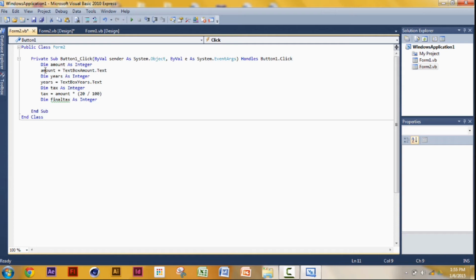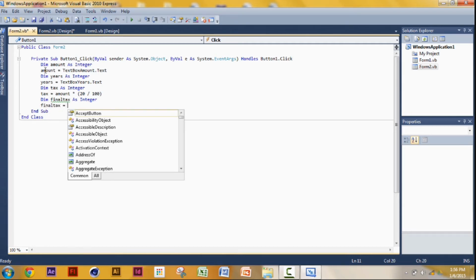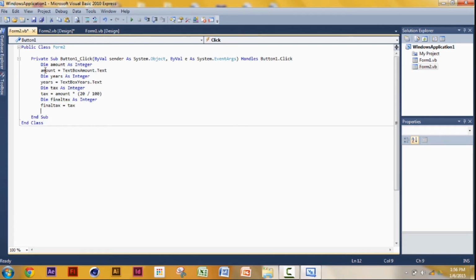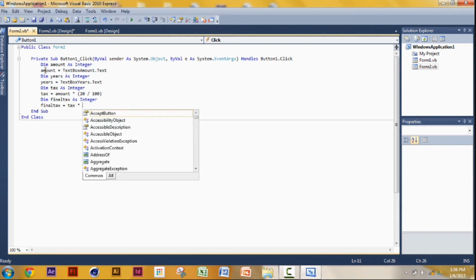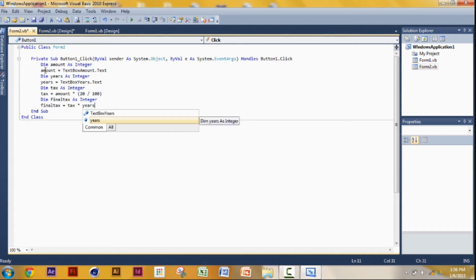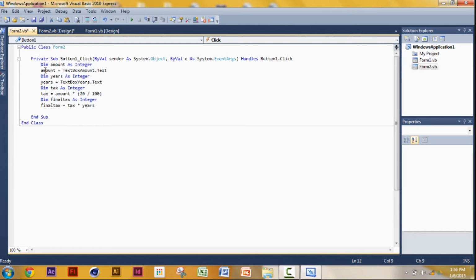Final tax should equal tax times the number of years. So there you go. That should work.